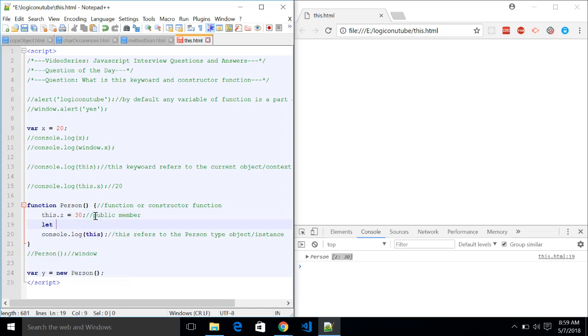If any variable is simply declared with a var or let keyword, then it will refer to the local variable of constructor, or we can also say a local variable of constructor or a private member of the constructor.